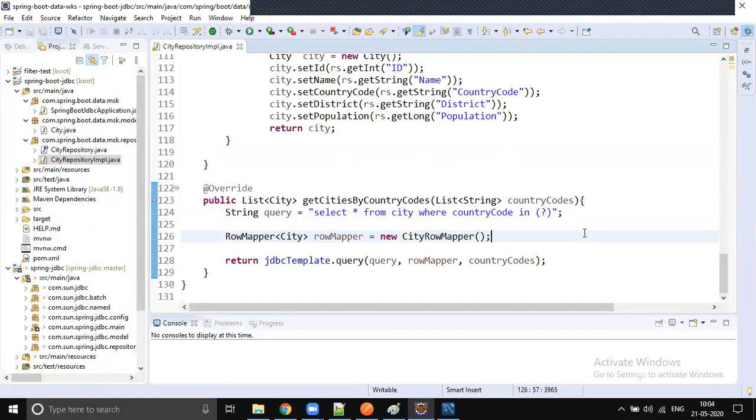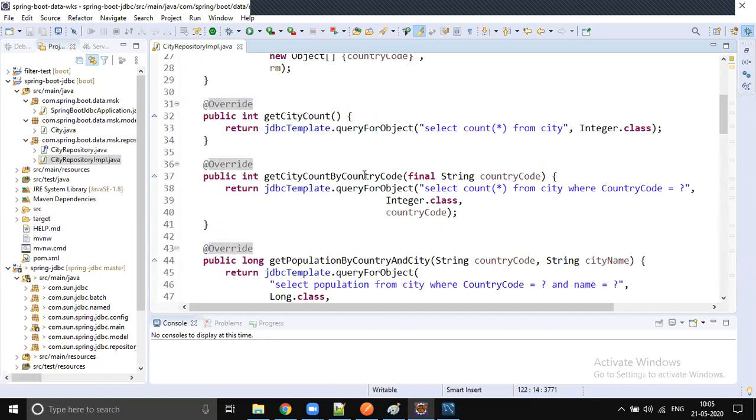The conclusion is in class won't be supported by JDBC template. That is what we concluded now. If anything is identified, we will try that tomorrow. For now, in class won't be working. There is no exception, no problem, but the data is not coming back. As per documentation, it should work, but if it is not working, then we will check this later. For now, the conclusion is JDBC template won't support in class.